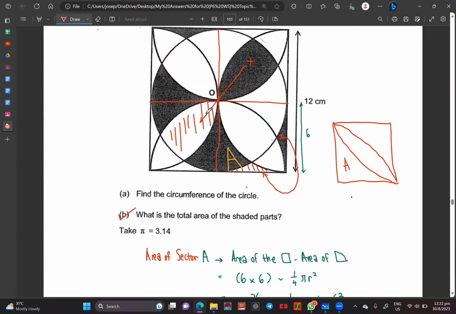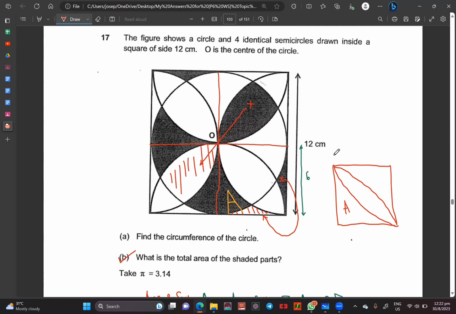Again, same thing, if you cannot remove your highlighted parts, what you have to do is sketch it out. Okay, so we're almost there. I'm left with two things. This is one of it, and then this is another one. So what I can do is shift this downwards, right? I can shift this over to this side. Correct, so I can shade this part. And did you realize that actually this part over here is the same as sector A, isn't it? This part over here is exactly the same as sector A, right?